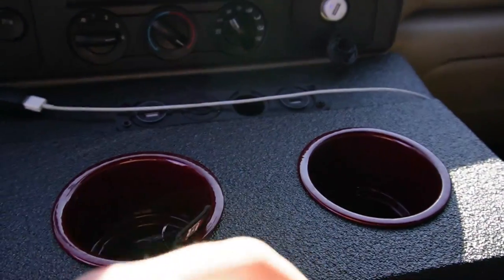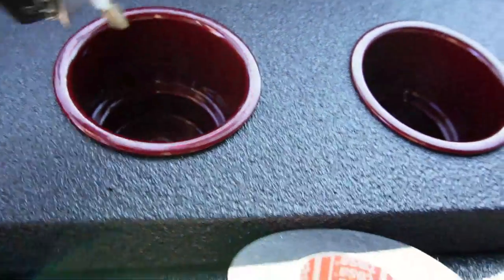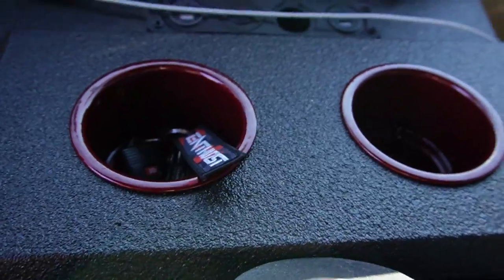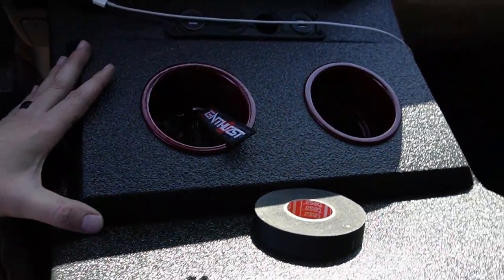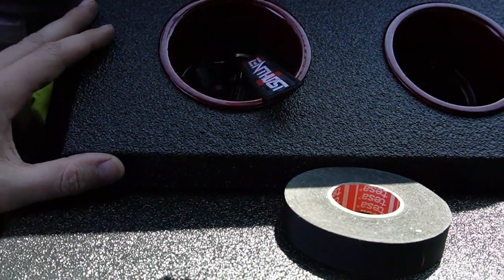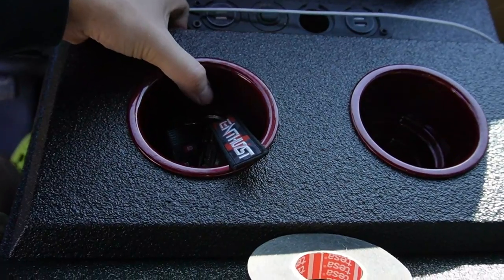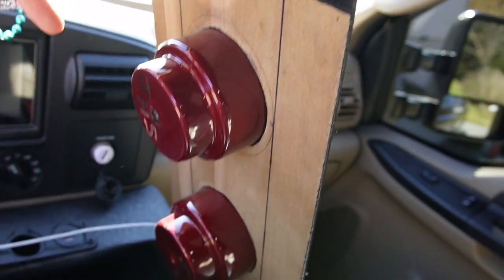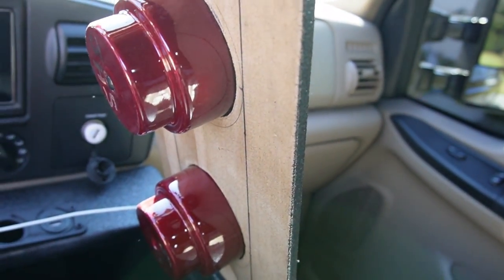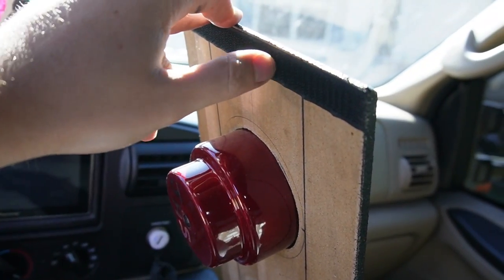We ended up doing powder coat to match the cup holders. As you can see they were red - I built this so long ago that we still had red powder coat underneath the truck. This plate is actually velcroed on. It's probably going to rip the velcro off - no it actually didn't. Anyway it's not finished underneath, but I used velcro and I think I'm going to swap this out for magnets.